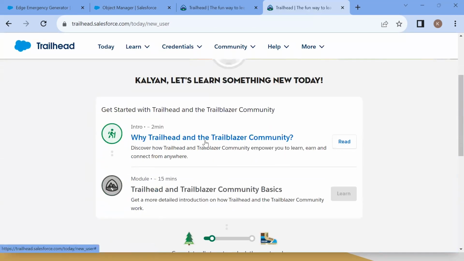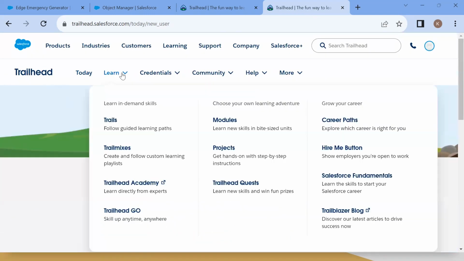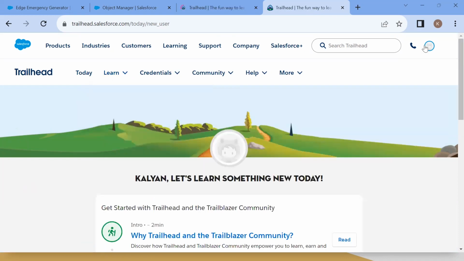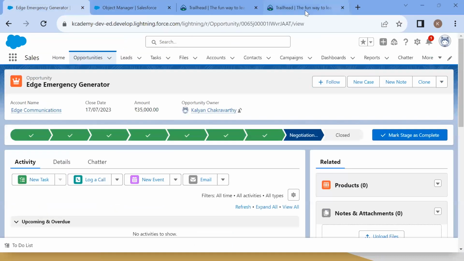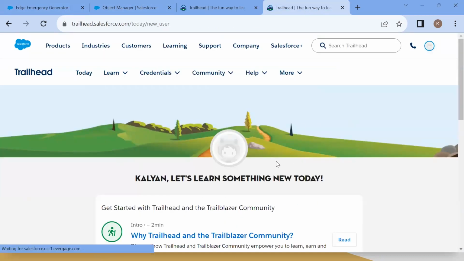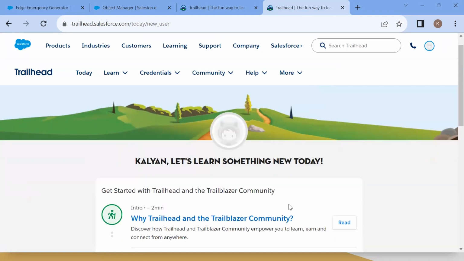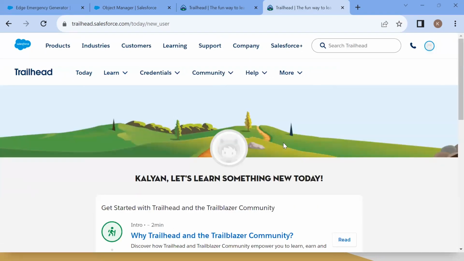This is what it opens when you create a new Trailhead playground. We have seen how to navigate to the trails, modules, and projects. We have started already with some trails or modules. Now, how to open this page? When you open any of the modules, if that module contains a hands-on challenge, then you can launch your playground from there.